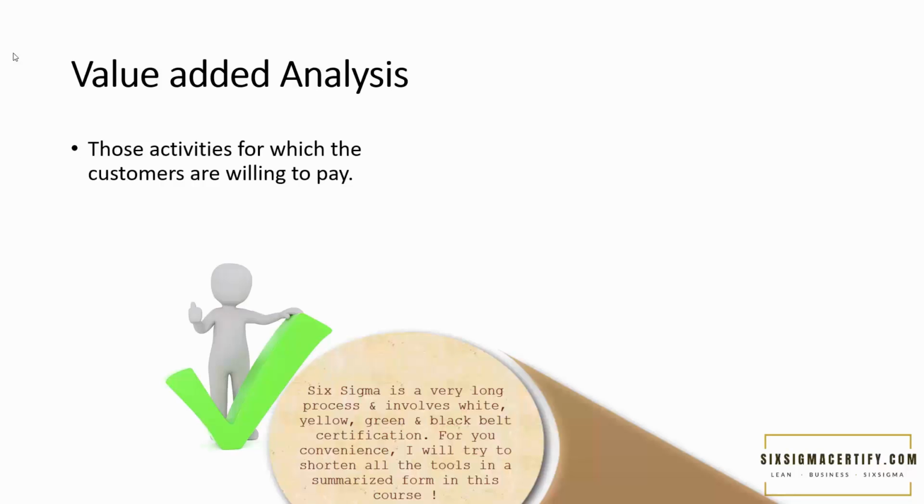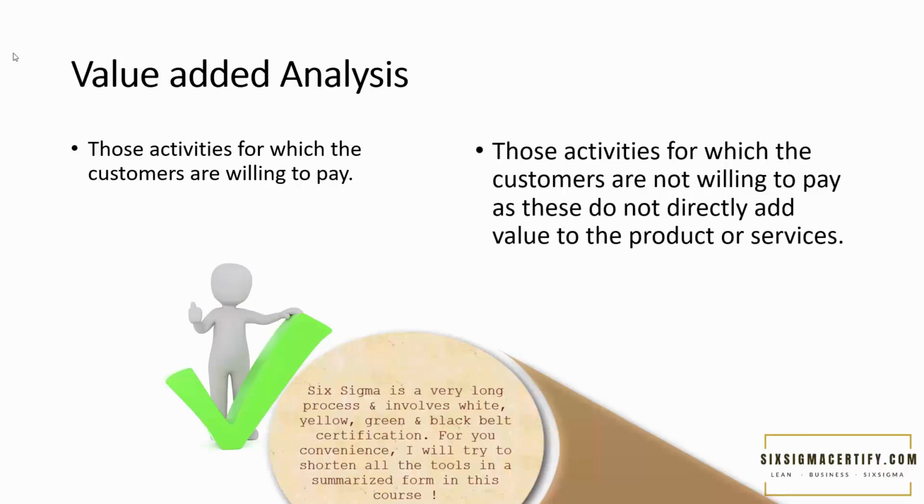Now there is a value added analysis. Value added activities are those activities which the customers are willing to pay for. We already learned about value added and non-value added activities. So these are those activities which are quite beneficial to the customers and which the customers want to see in the product or processes. They simply add value to the product and processes. And non-value added activities are those activities for which the customers are not willing to pay, and these do not directly add value to the product or services.